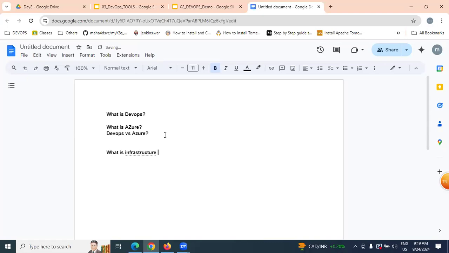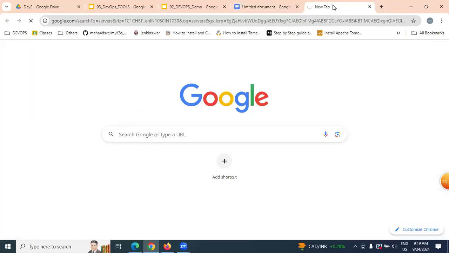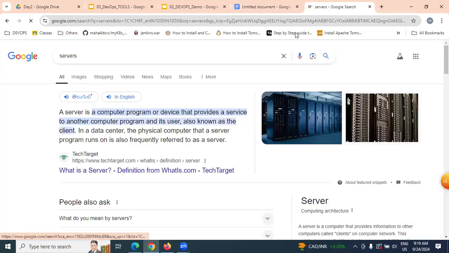First of all, what is an application? Any programming language we call an application. That application we place on the server side. Once it is placed on the server side, we can access it over the internet as a website.